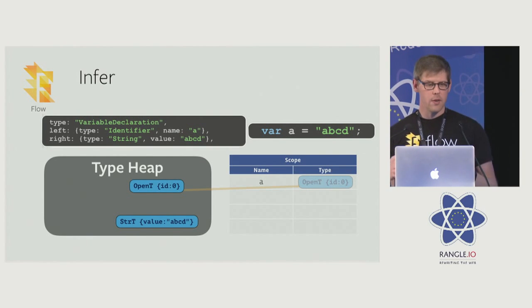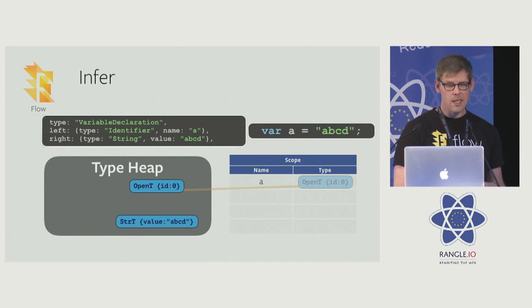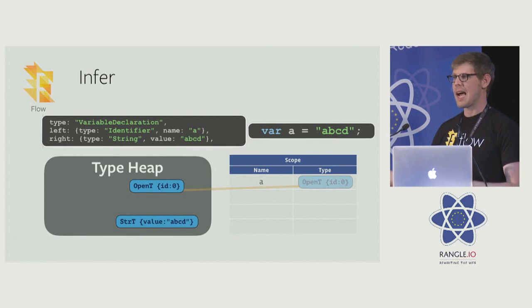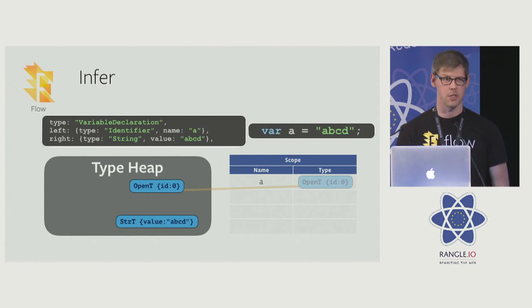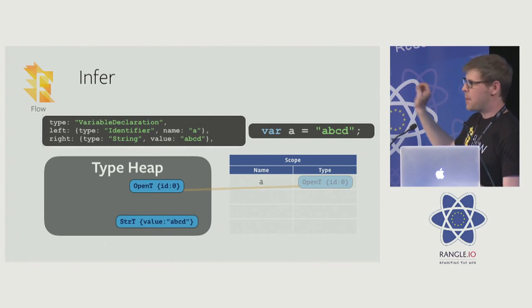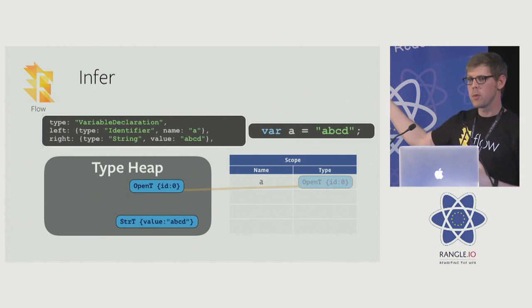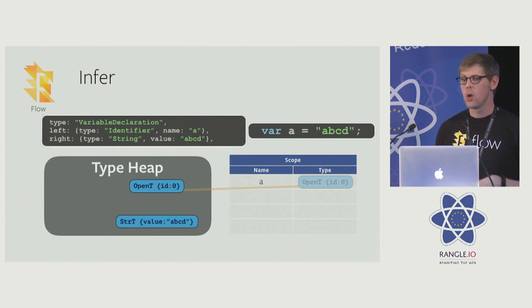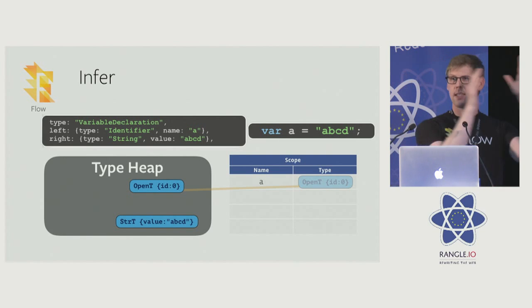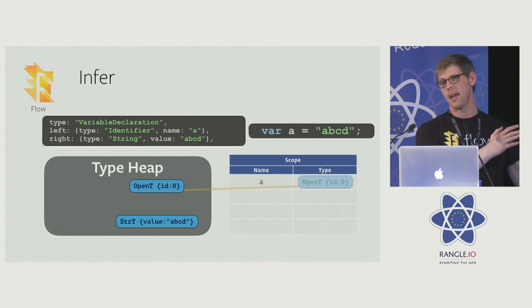Okay, so now we have created two types for our variable declaration. And the last thing we need to do before we can move on is express how these two types are associated with each other. So let's take a step back. We have a type for A, because A is a variable, and we have a type for a string, because it's a string. And if we look at a variable declaration like this, we see that the string is being assigned to A, so conceptually what's happening is we have the string flowing into A.